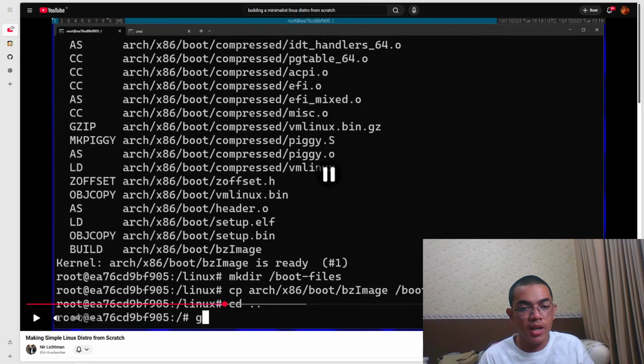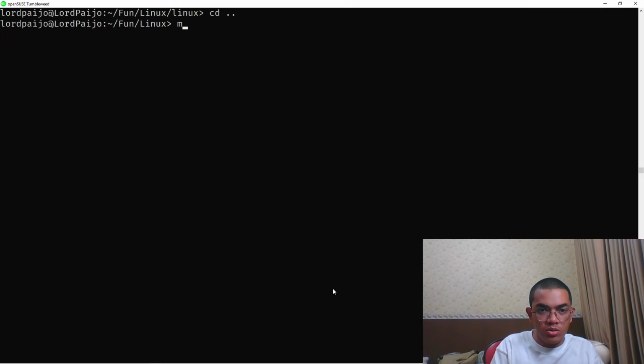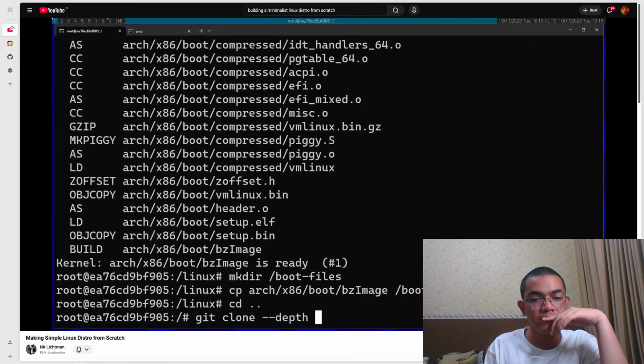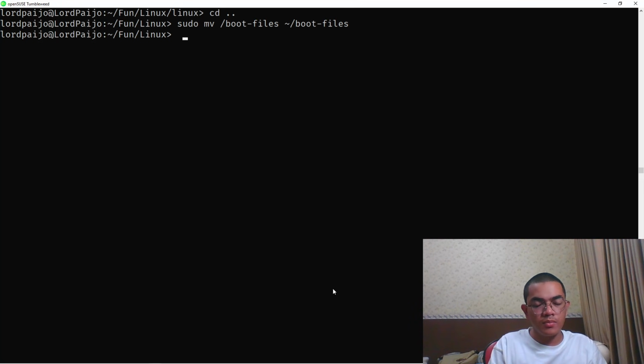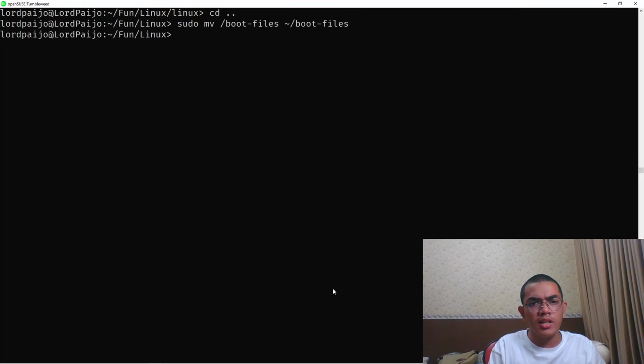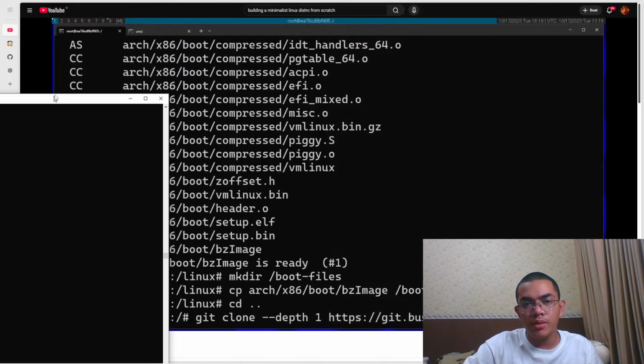So I'm going to use git clone. I'm going to pass in --depth=1, and this is going to be git.busybox.net. Why is it not working? What's happening?